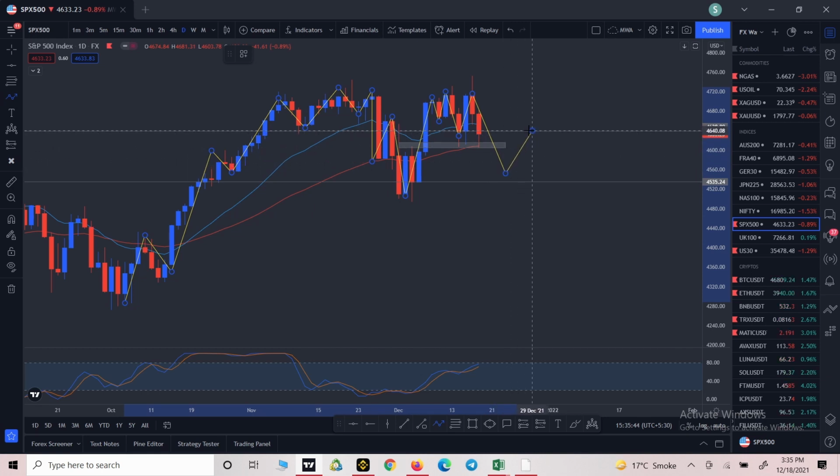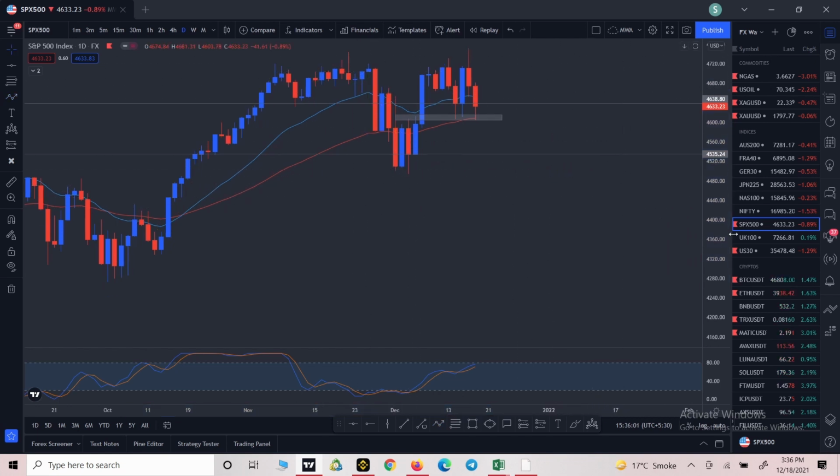So once that happens, we can wait for a retest of this recently broken zone, and once the price retests this, accordingly we can go to lower time frames, look for some kind of bearish price actions on the H4 and H1 and look to go short. Initial target profit can be this one. Accordingly we can extend our target profit depending upon the market structure at the time.